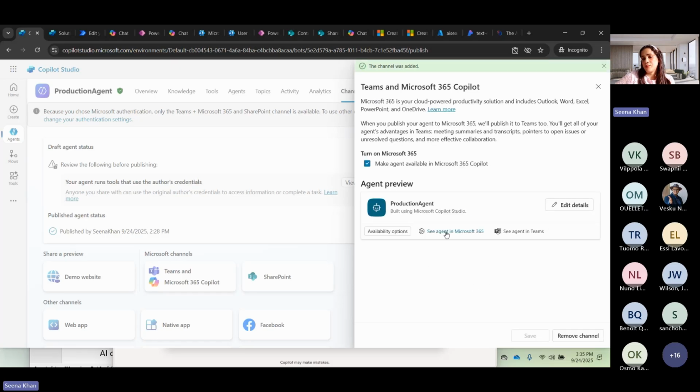So if you want to see the agent in M365, you can select this, or see the agent in Teams, you can select this. In whichever way where your end users are using this bot, you can do the deployment accordingly.